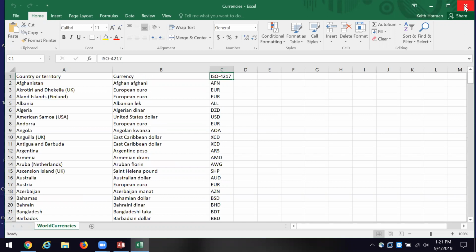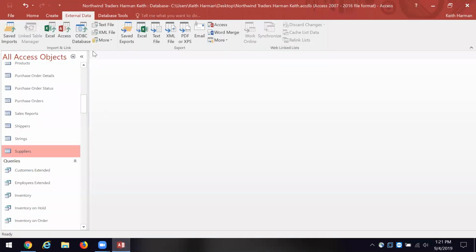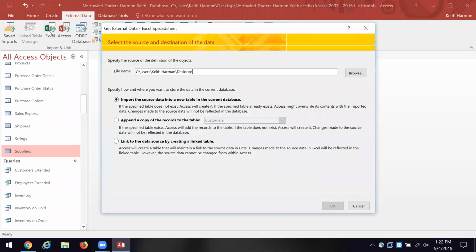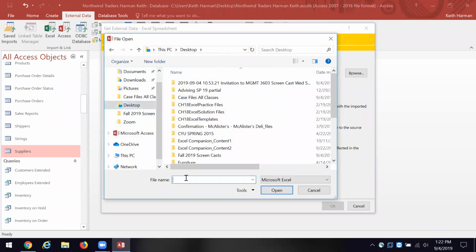All right, so I think we're good there. We'll go back to the database, and I'm going to import. I'll go over there and find that desktop. Okay, I want to find the currencies.